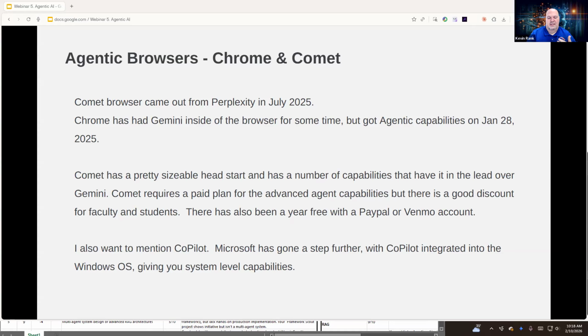But to access a lot of these, you do need to have a pro account. That goes for both Gemini and for Comet. I'm not totally sure if they're still going on, but PayPal and Venmo did have a deal for a while where you get a year free through them. I've been paying for it for years now, and the education version for faculty and students is like $5 a month. So I just pay for that, honestly for Comet alone, it's been well worth it.